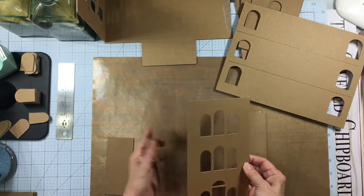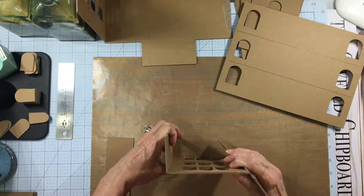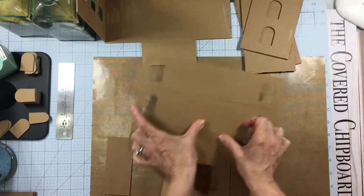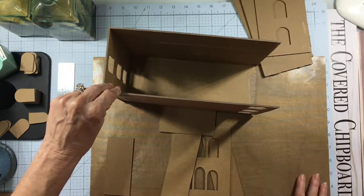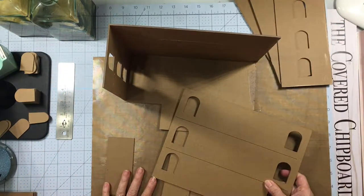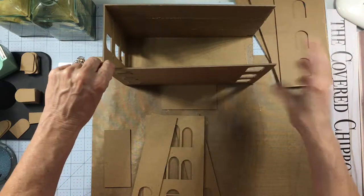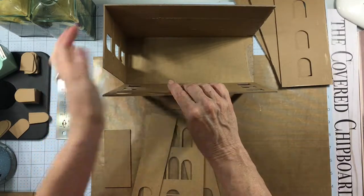How this works is this will be connected here. And then that little piece over to my left will go up on top. This, once finished, will be connected to the front here in the center and this piece will be attached here. Yours will probably look like this now with your floors on the inside. But if you're not concerned about finishing the inside, you can permanently attach this piece once this section has been attached, and permanently attach it here because you won't be opening it. And there will be two little strips here that will go along the side that will help connect this to each one of the sides.